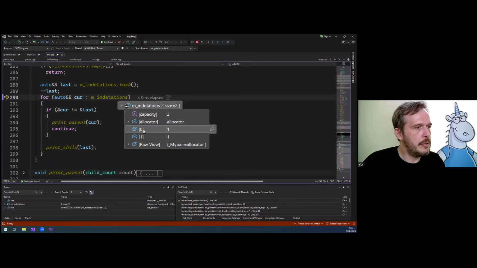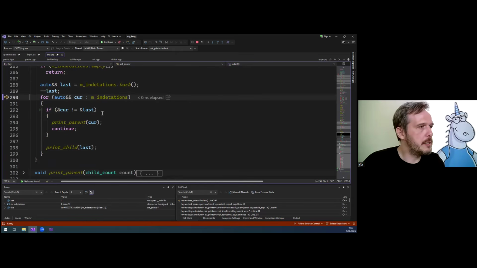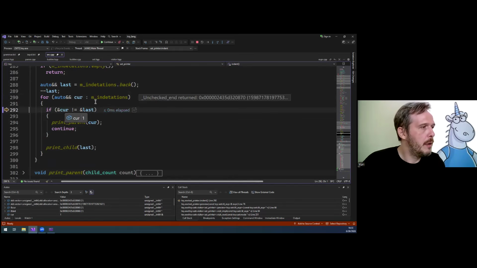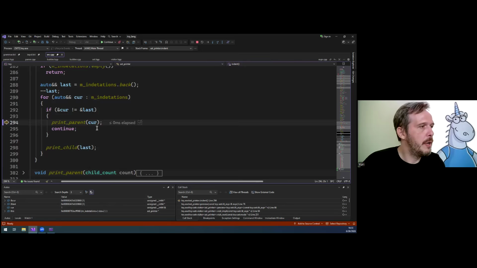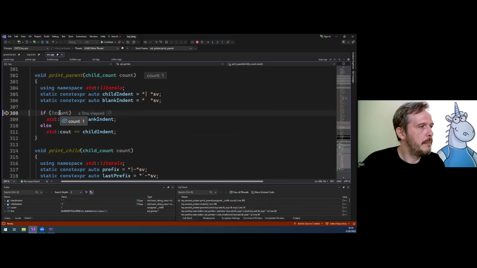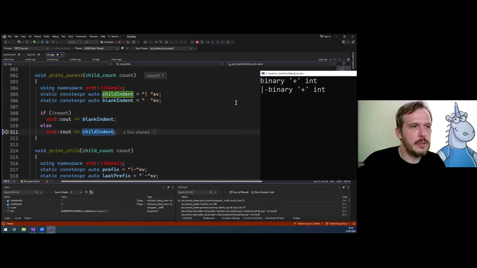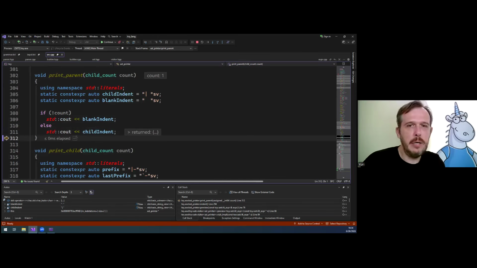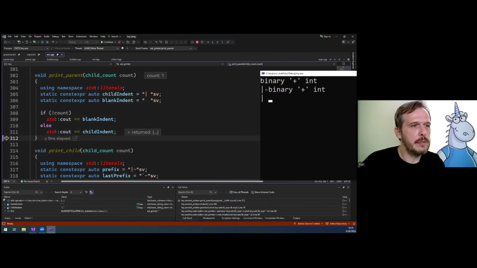So for the 0th element, it's the top level binary. We will just print this. Again, our count is not 0, so it's going to be the child indent, and it's going to be this.